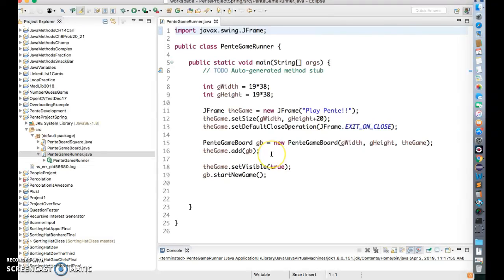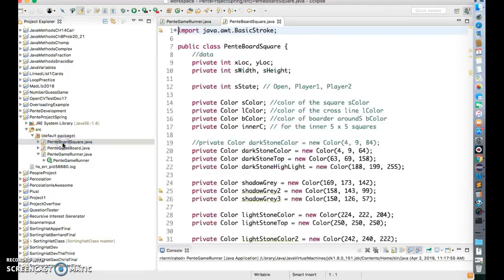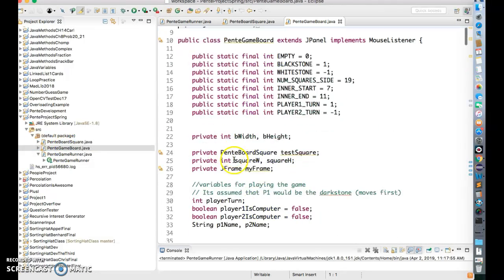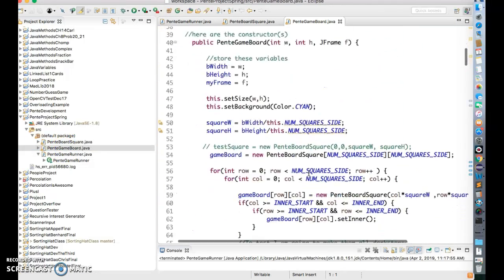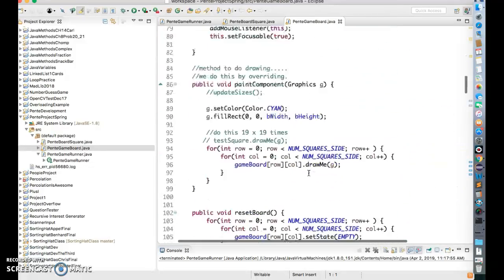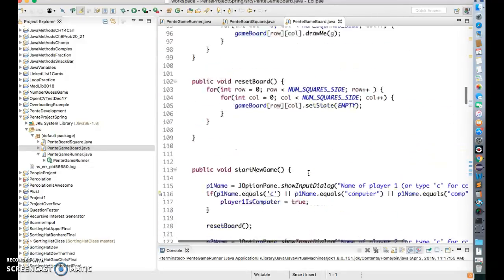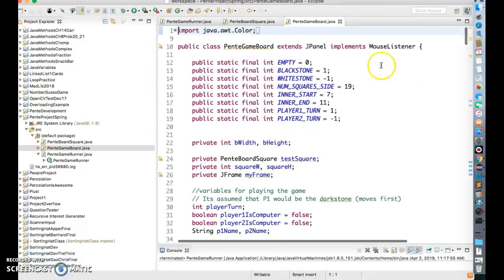So to start off, what we were doing here is that the game board needs to be able to handle mouse clicks.